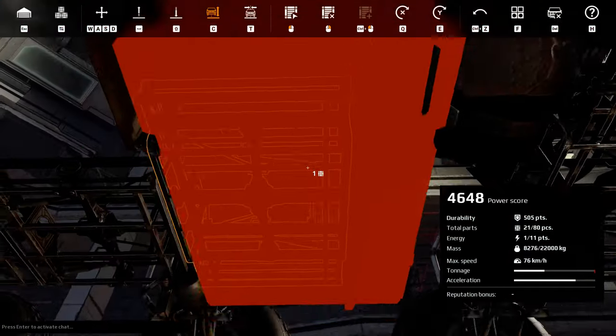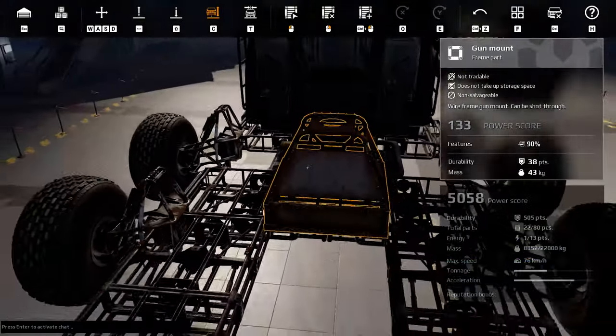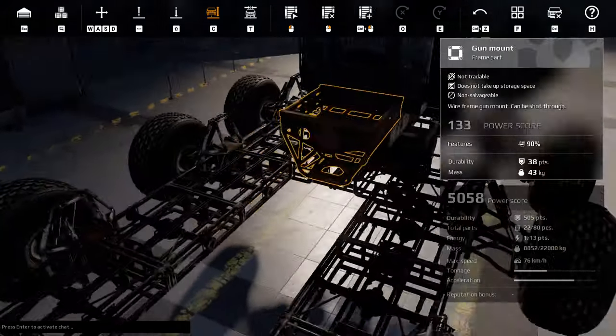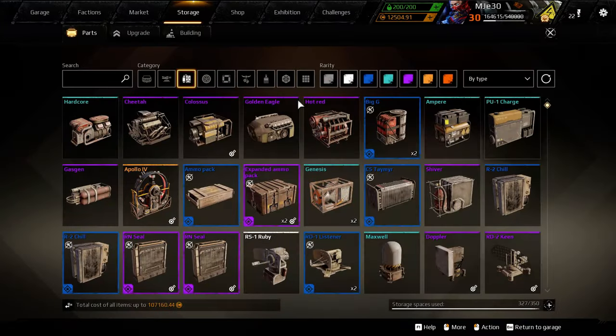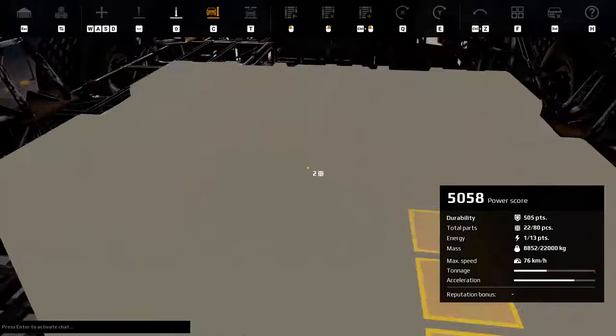So, all right. I think that works. And then, let's see. It's going to be giving more attachment points. So we're going to put our ammo box in. That's not an ammo box, but this is. Okay.